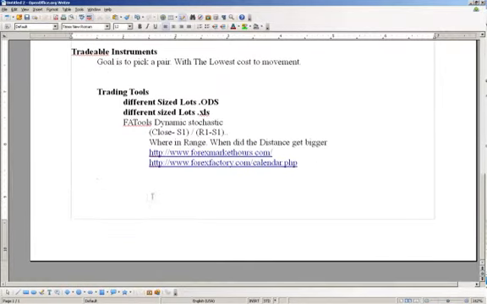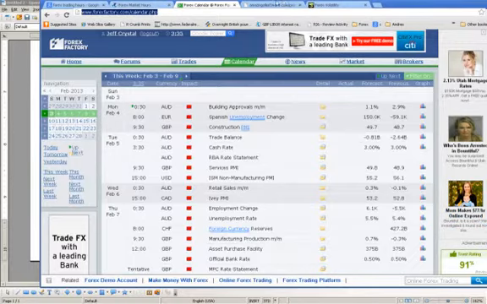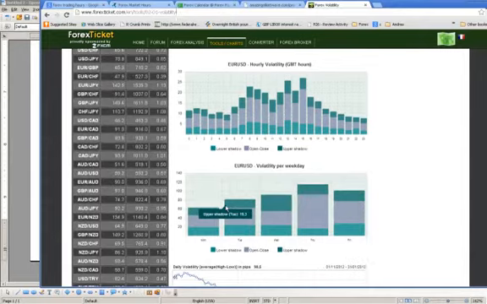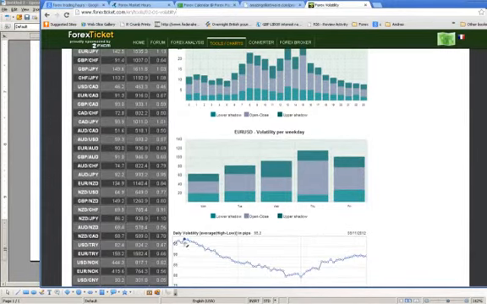All right. Now we're going to grab one more website that we need. There's one more in here that's really good. We go in here, and oops, that's an ad. We don't want an ad. We go into Forex Ticket, and this shows us the daily volatility. We don't want the volatility collapsing. Oh, look here, the volatility's been climbing.